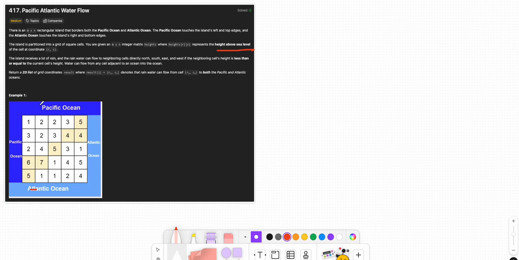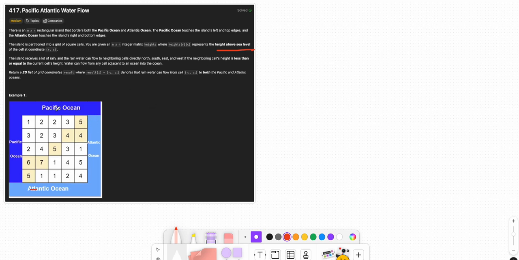So one thing we can all agree on is that at column 0 down here, all the rows in this column are flowing water into the Pacific. At row 0, all the water in this row and all these columns are flowing into the Pacific Ocean. And the same applies to this side.